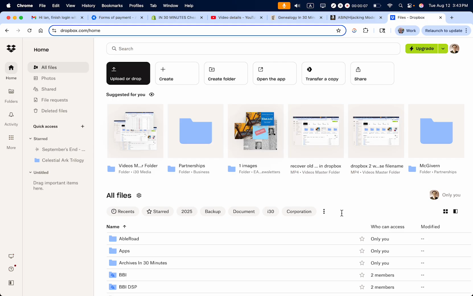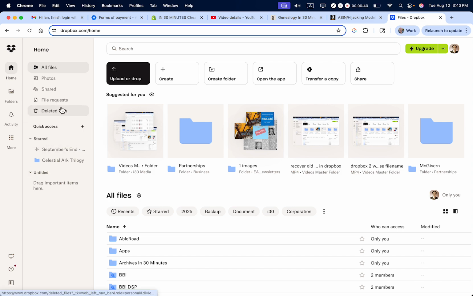Let's get started. I recommend using the Dropbox.com website instead of using the app on your phone or the native app for Windows or for Mac. The reason is that the website is very flexible in terms of finding the files that you need to find. And by the way, it includes everything that's getting synced to the account, not just the items that are on this particular computer. So if I have 3 different devices, a Windows PC, a Mac, and an iPhone, all of the files will show up in the Dropbox.com website, even if they're not all syncing to the individual devices.